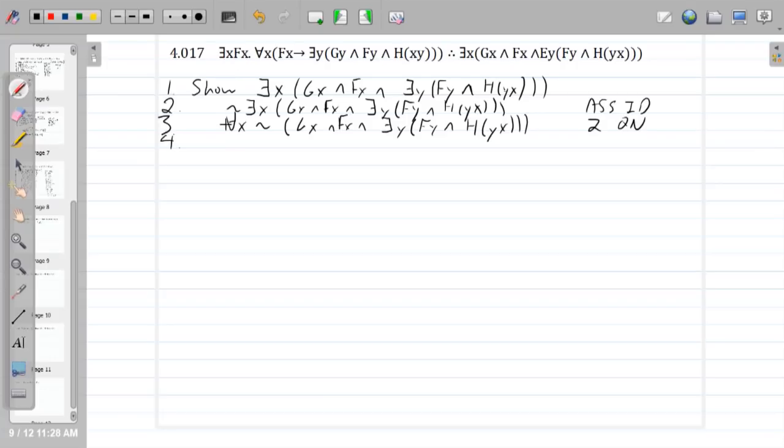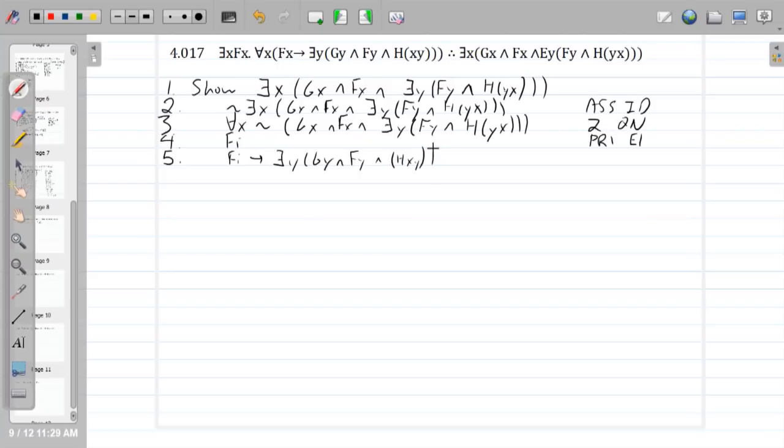So premise 1, EI to I. Now we've EI'd to I, and the game is going to be to UI to match that I. Well, premise 2 is looking pretty hopeful, because if I have F something, then I get whatever this is. So let's UI that to I, giving us, if Fi, then there exists a y, gy and fy and hxy.